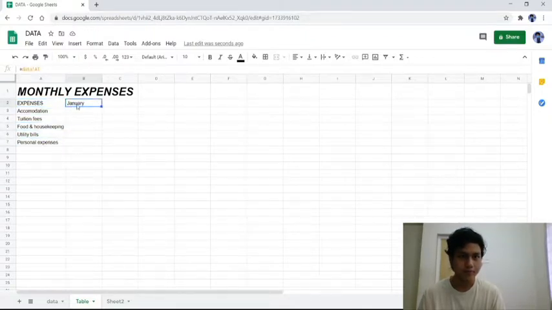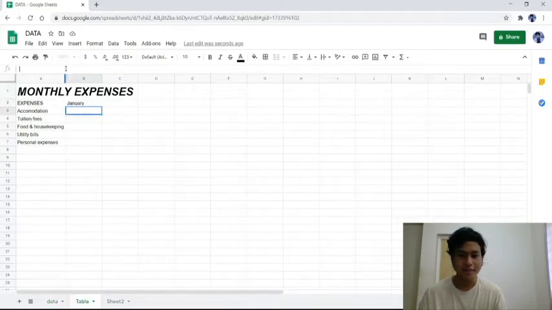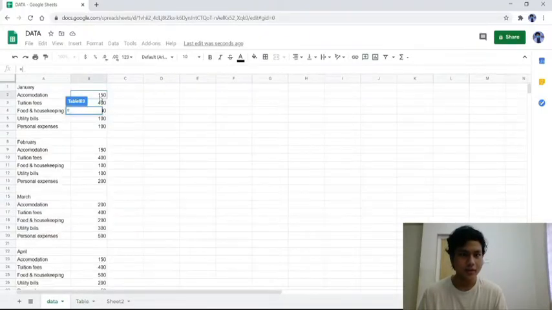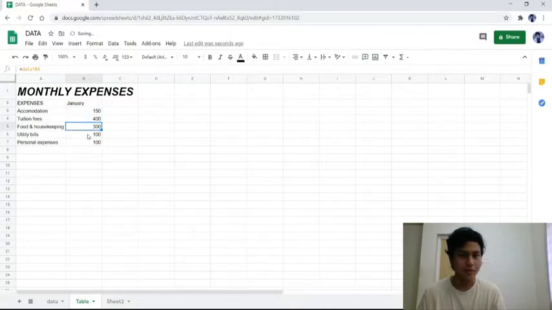We have January. So now we want the costs for January. We're gonna go back to data. Come here. Wait, no. You're gonna want to click this, equal sign. Come back to data. This, and it takes the value data at May2 and puts it back here and we'll press enter. So 150, and we just take this box because it follows the correct order. You just drag it down, transfers all of the data.